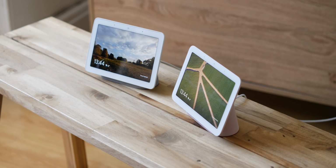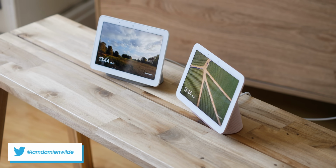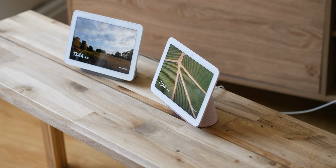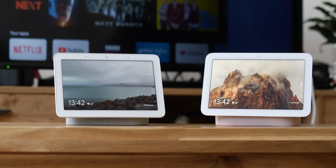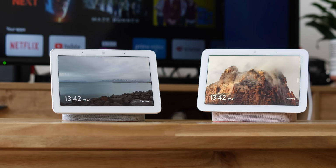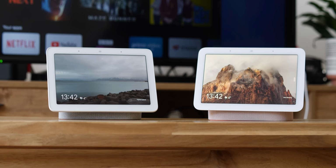So often the 2-year period between an initial device launch and its proposed follow-up brings with it a whole host of changes and improvements. The original Nest Hub, formerly the Home Hub, has now been superseded by the Nest Hub 2nd Gen, and it does raise questions as to which is right for you, which we're going to discuss in today's video.